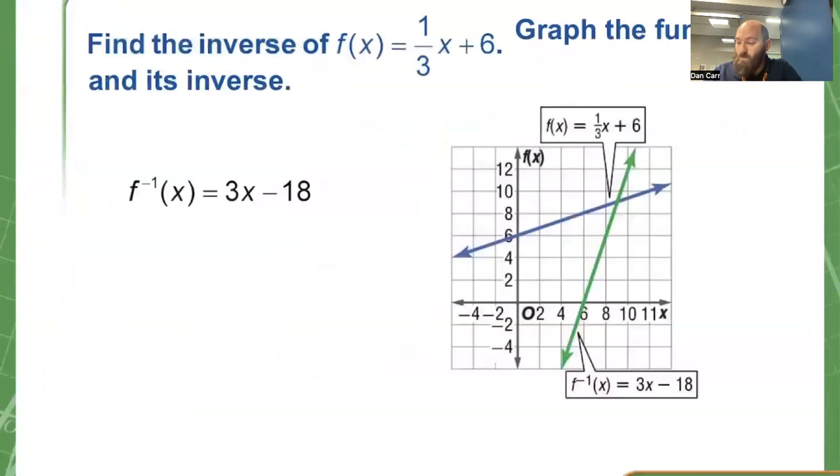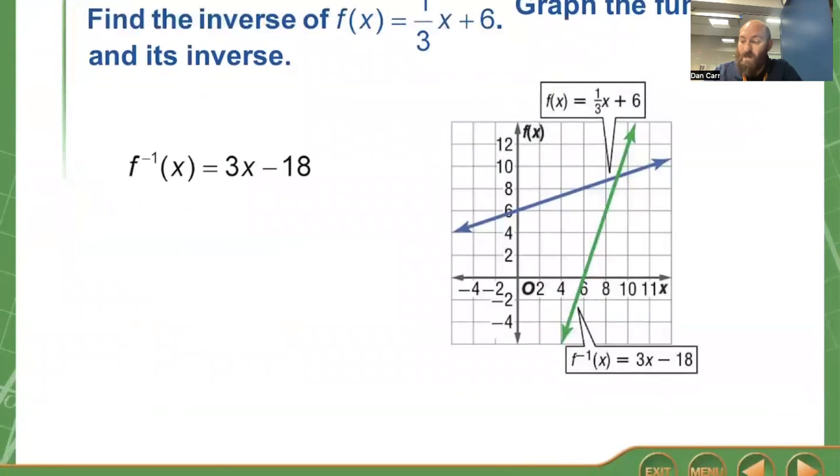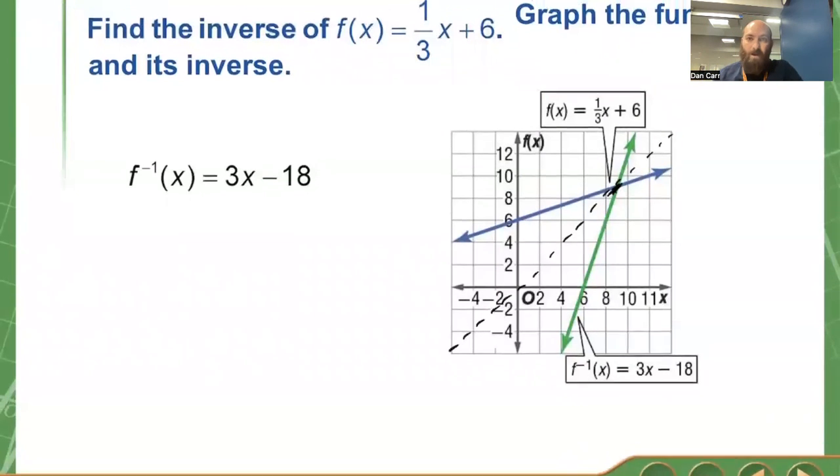Okay, so we're going to move on from the graph from that one, but you look at that one there. It's another y equals x right here. This is the graph of the inverse and everything. If I drew a little bit better, it would pass through that point. But they are flipping over each other there.